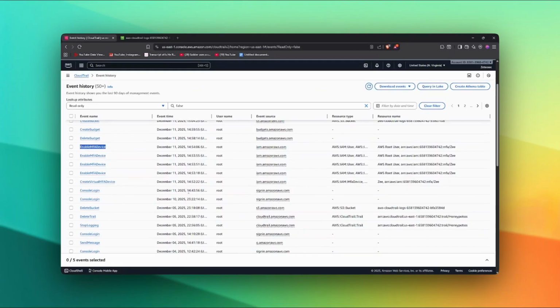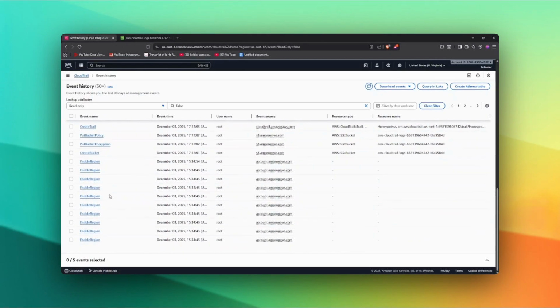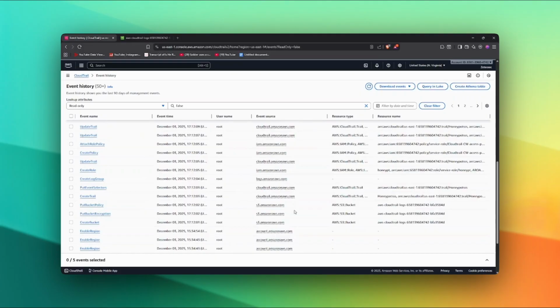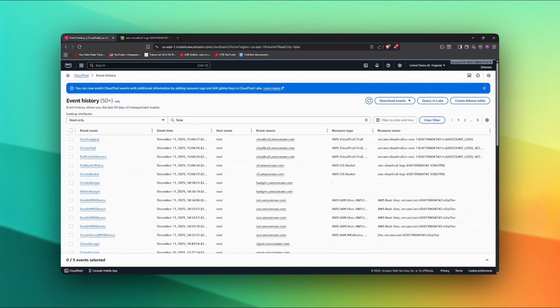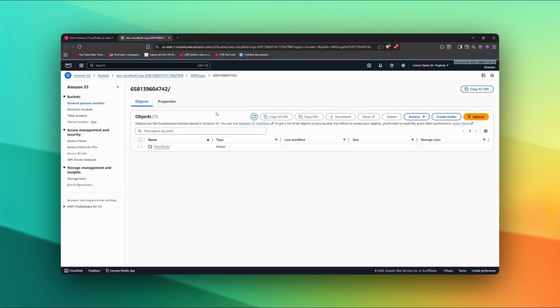So this was 2:33. I'm at 2:43. That was just a couple of minutes ago. That was when I signed in. Right, that was when I logged in. Then I have logs as far back as December 3, right? So you will see everything that happens in the account via the event history. So I'm going to take a screenshot of this part as well. This is the S3 bucket where everything we do is going to be stored, right?